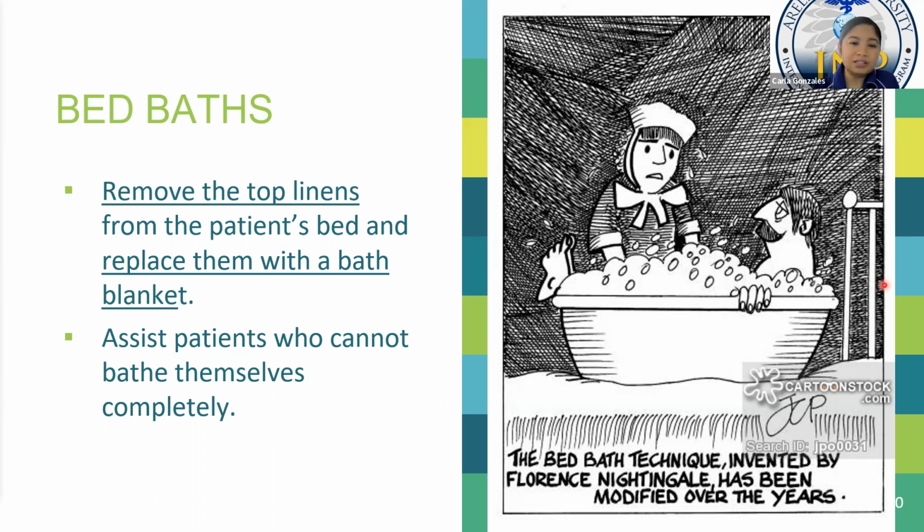In cases that you need to do a bed bath, you have to remove the top linens from the patient's bed and then replace them with a bath blanket. You have to assist the patient who cannot bathe themselves completely. This bed bath procedure will be discussed in detail, step by step, later in the last portion, because you will be doing this at school. This is your next check-offs.